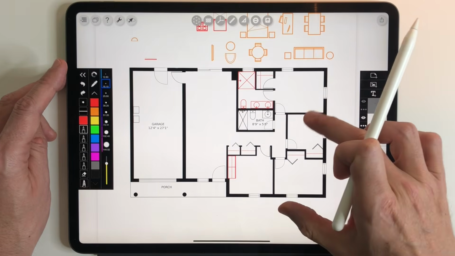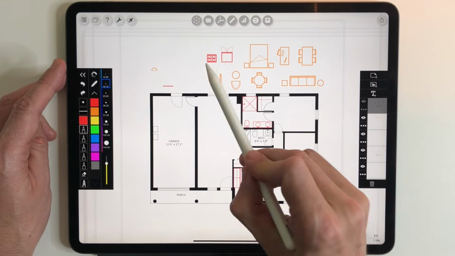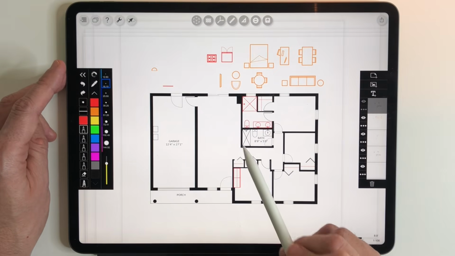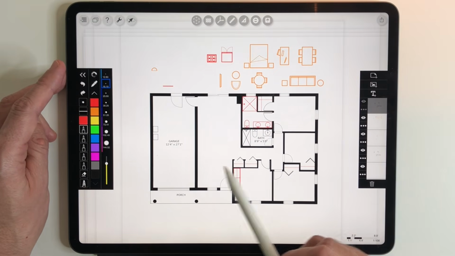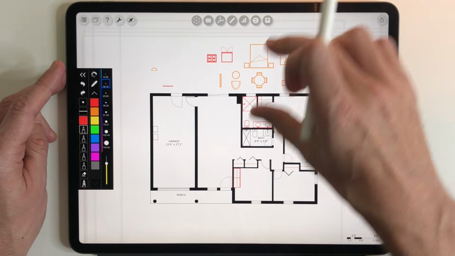So now let's talk about the rest of the layout. And I pulled up all of my furniture and some appliances because we're going to try to lay out where does the kitchen go. We've got a kind of an odd shape. It's kind of like a shape like a P or an L, whatever you want to say, wide at the back, narrow at the front. What do we do? Well, let's try to place the kitchen.